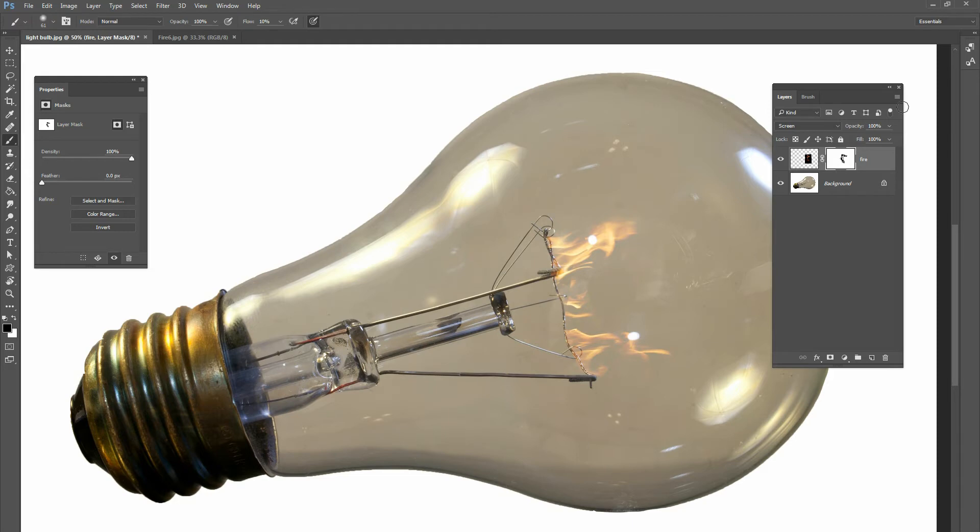Once you've cleaned it up, apply the layer mask by right-clicking and selecting Apply Layer Mask. Now we're going to touch up the fire with the smudge tool. Go over to the left, click the smudge tool, and drag some little sharp points into the fire. You can do a little or a lot — I'm just going to soften those hard edges we masked out and make some nice little spikes coming off of the fire.